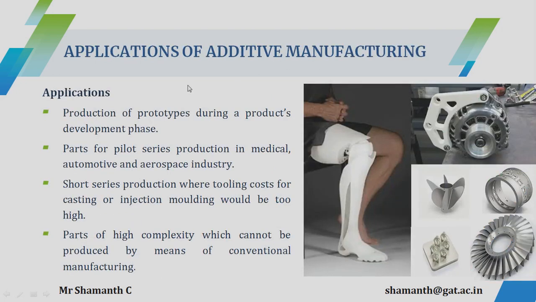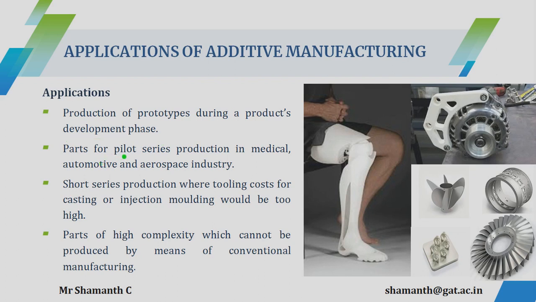So finally, the applications of additive manufacturing. Additive manufacturing has a lot of applications. Out of that, some important applications are to produce prototypes during a product development phase. You are developing an indigenous product and you have designed it in a particular manner. You need to look at how exactly the product is when it comes out as the final product. At that time, you go for additive manufacturing.